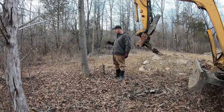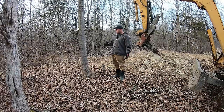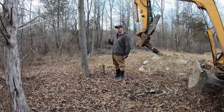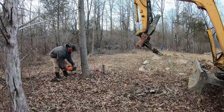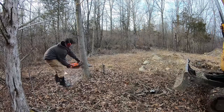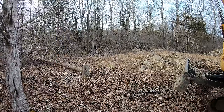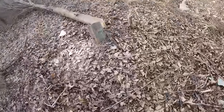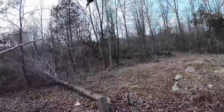more leverage. But what I'm gonna show you is if you're coming into a job and the trees are already down and you're just trying to take out the stumps. So this is not a very big tree and I could push this over really easily, but I'm just gonna cut it first. And then I'm going to deal with a stump so that I have no leverage. So now we have a fair test, because this is about how long a stump would be if somebody took it down. So I have no leverage now, so let's test this thing out and see how good it works.